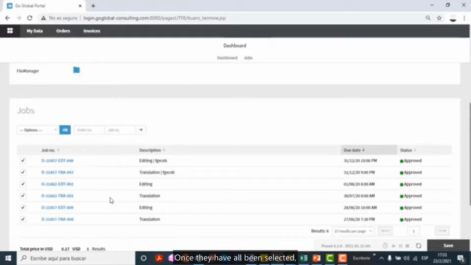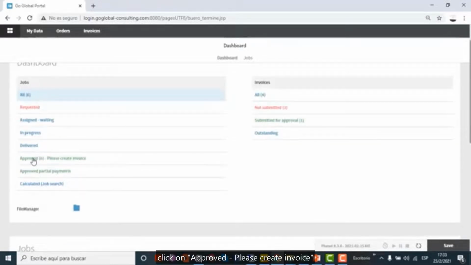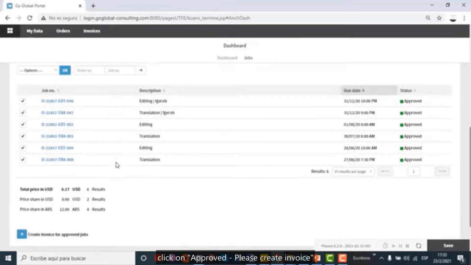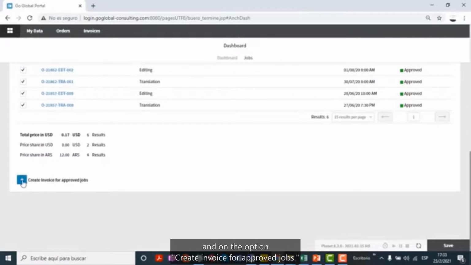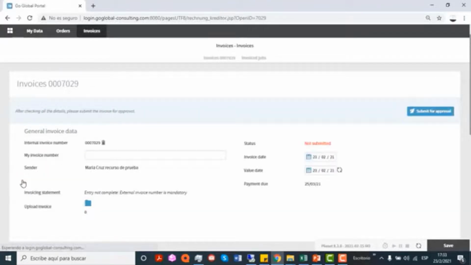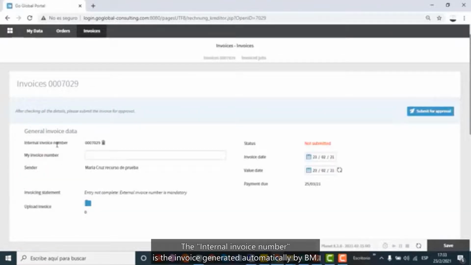Once they have all been selected, click on Approved, please create invoice, and on the option Create Invoice for approved jobs. The internal invoice number is the invoice generated automatically by BM.